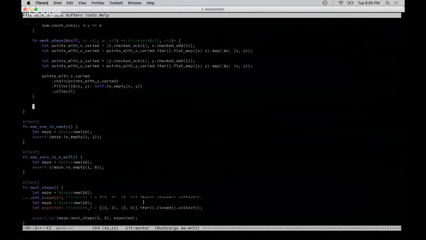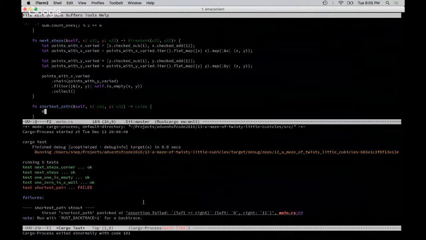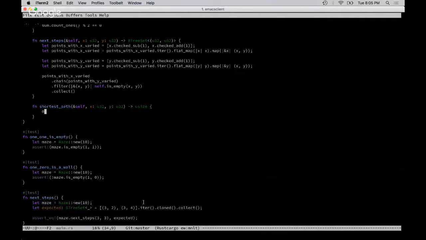It's going to take an x, which is a u32, and a y, which is a u32, and it's going to return, probably we'll say usize. Okay, so we want.